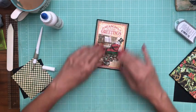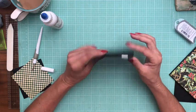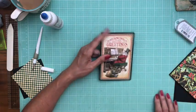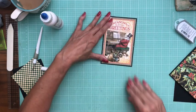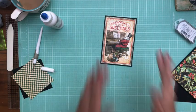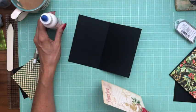Okay, so now once I glued that down, I see that this border is wider than this border, so I still can, because it's not attached to the book, trim a little bit off, and I'm going to do that. Be careful because it's easy to over trim. Okay, that's it. Now we can do the inside, which is this side.